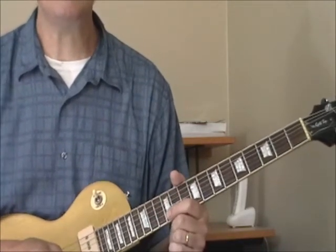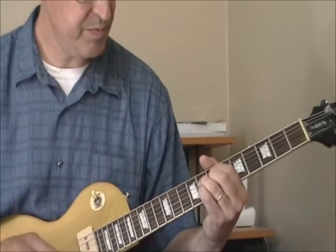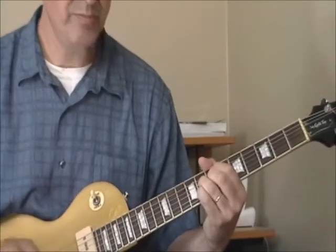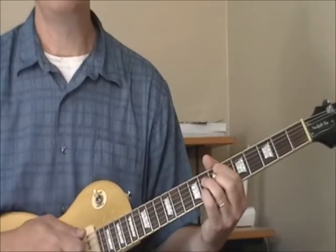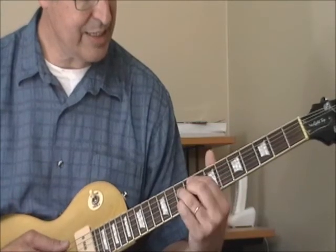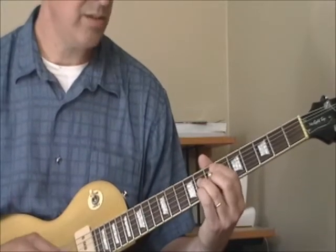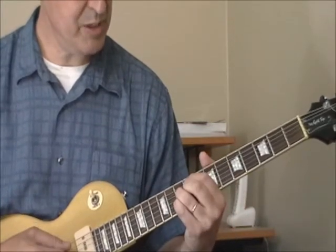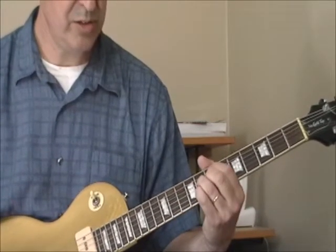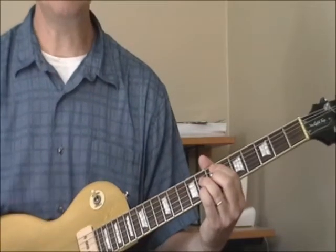When you listen to Sonny Boy's recordings, you hear a lot of sliding 9th chords. Here's an example in the key of C — all I'm doing is taking the C9 and sliding up 2 frets, then sliding back. Or if I just do it once: sliding up 2 and then going back to the starting position. That's a pattern you hear a lot.